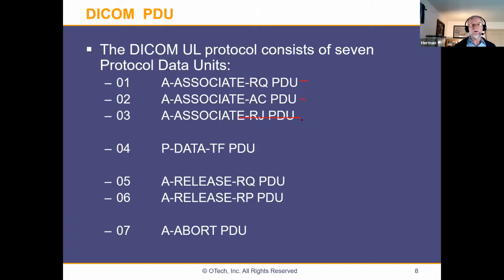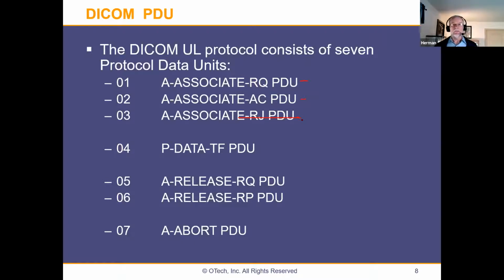But, you know, what do we do? This is troubleshooting, because we want to find out if it does not work. And in that case, it will be rejected, for whatever the reason is. For whatever reason, the SCP says, I don't want to talk to you. Right? It could be because the SCU, the sender, the client, is proposing to send maybe a structured report or a dose report that it doesn't understand. Or it might actually propose a wavelet compression scheme that is not part of the capabilities of the PACS system. So those are the 3 commands that are part of step 1. Step 1: associate request, either reject or accept.